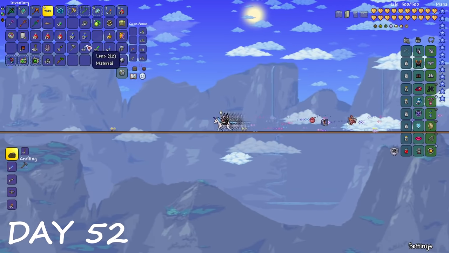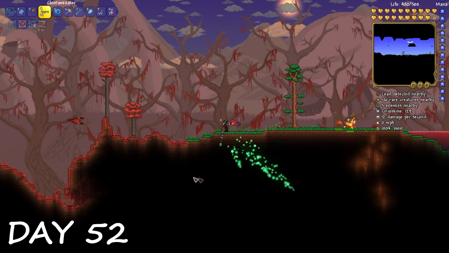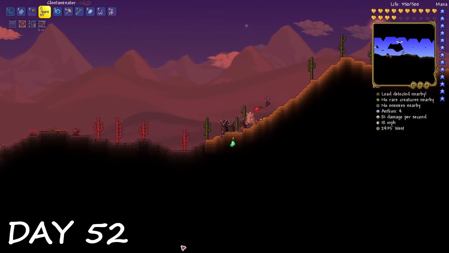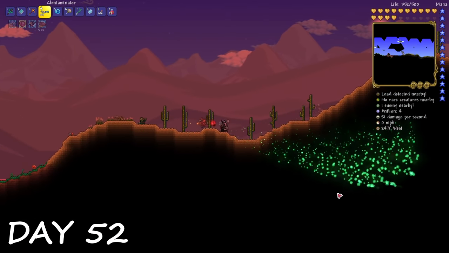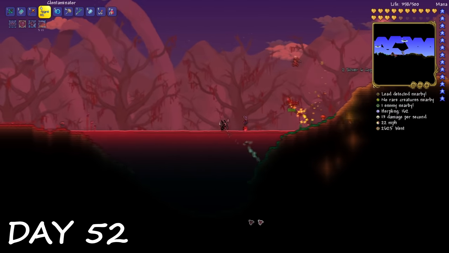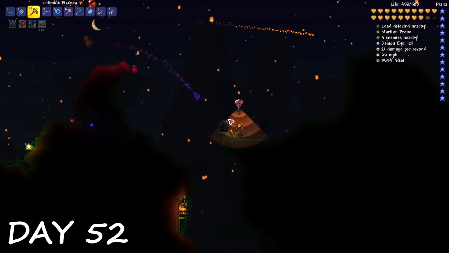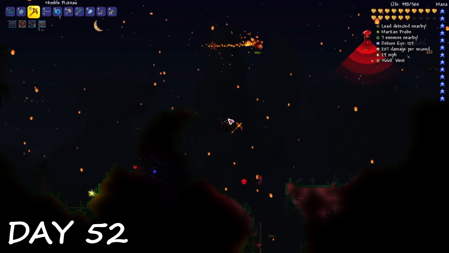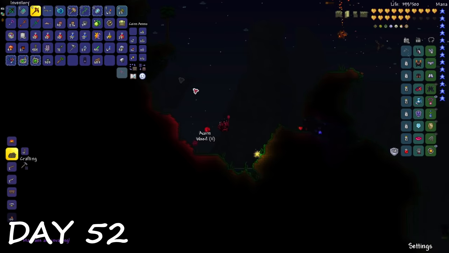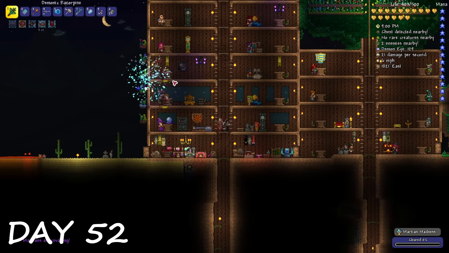On day 52, I did a little bit of cleaning up. I bought a Clentaminator and got rid of some crimson. While I was doing that, I saw a Martian Probe, so I stood underneath it and started the Martian invasion. I teleported back home and killed some UFOs for a chance to get the UFO mount, but that didn't happen.